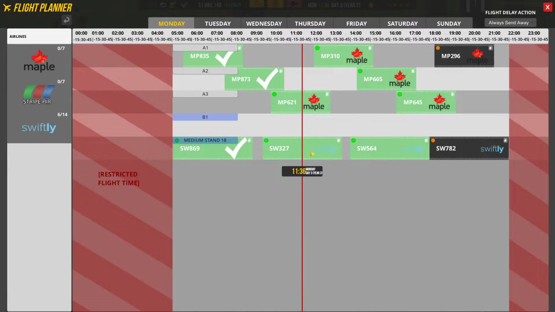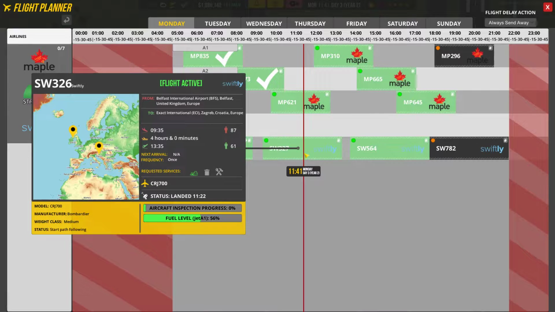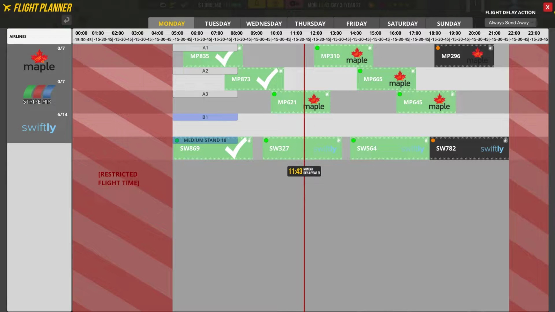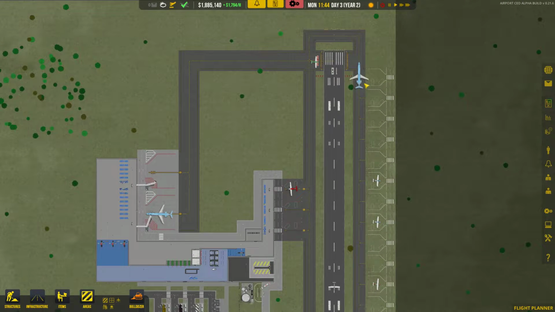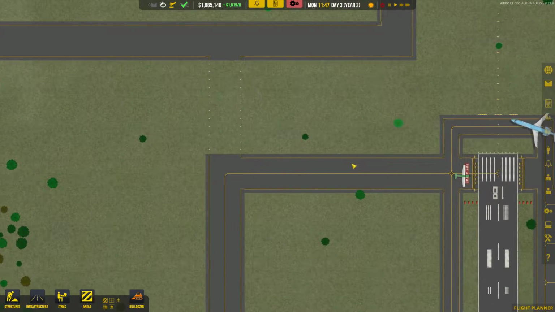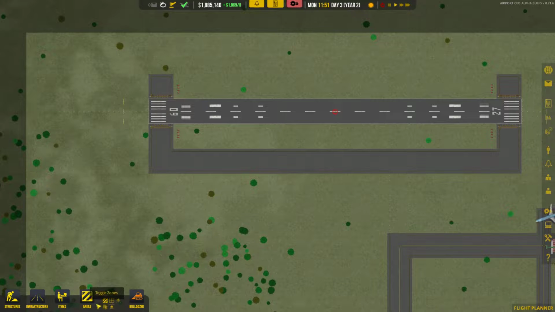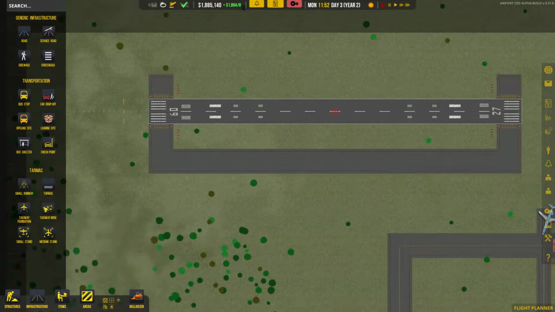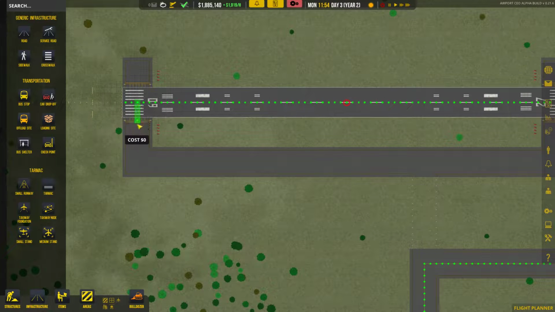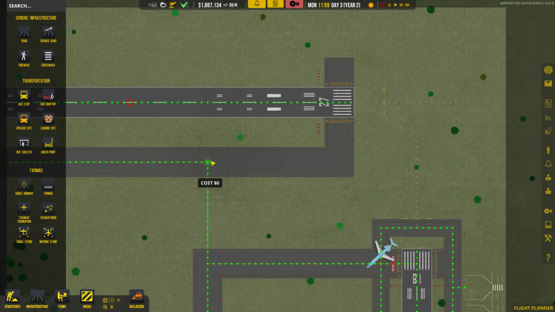So if I have a quick look at the flight planner, all the Swiftly flights are coming in now, but something is worrying me, which is that I don't actually see this one. Oh my goodness, where are these flights? Oh, there it is. Ooh, it's going to be late. Okay, the fact that these guys are not using this one is going to be a problem. So what I'm going to do, first things first, is open the next runway that I've already built. I just need to open it so that we can stop delaying flights over here. So if I track these guys, all the way through there.